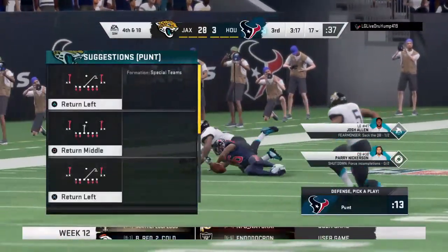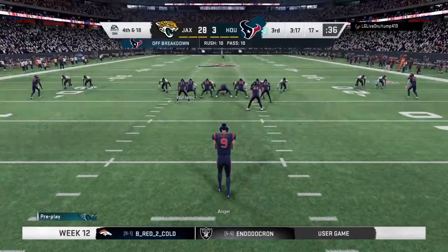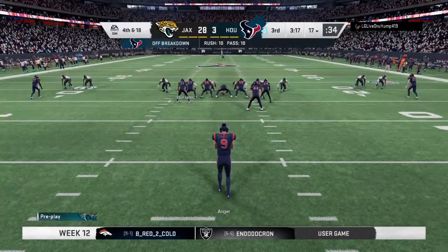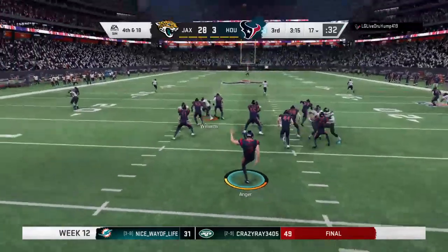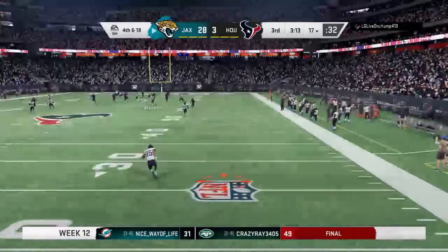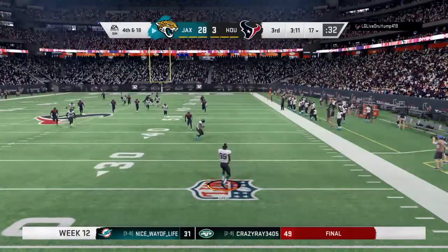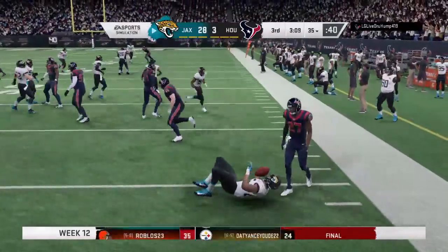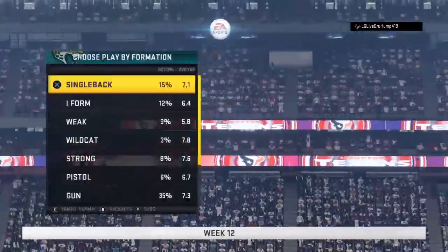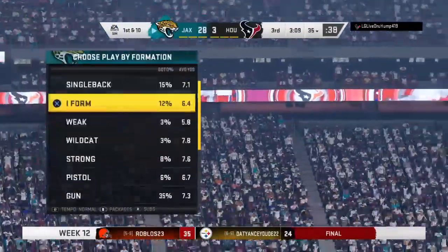Well, this secondary has done such a good job of frustrating these receivers tonight. Another example right there on the deep ball. Sometimes when the sun goes down and it's just the bright lights in the stadium, there's a little extra spring in their step, doesn't it? And that's what we're seeing from the defenders. Doesn't matter whether it's man or zone, deep ball, short ball. And that was a deep one there. They're making plays on the football, contesting everything.